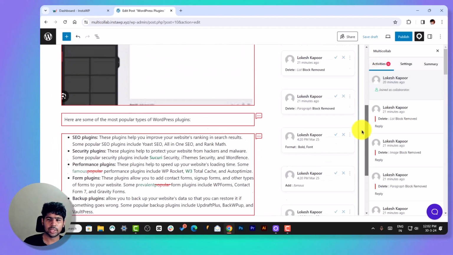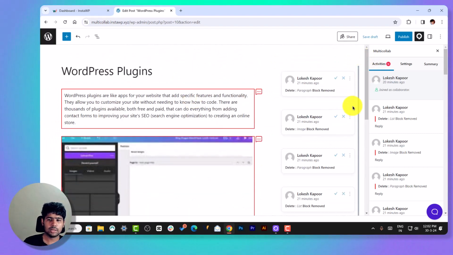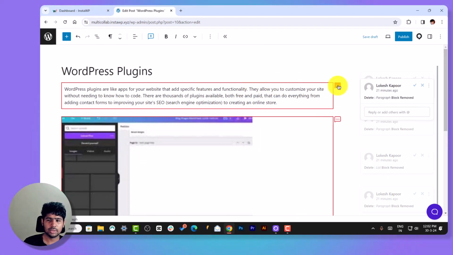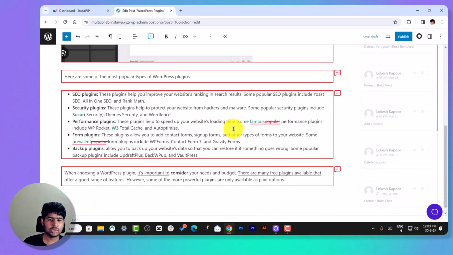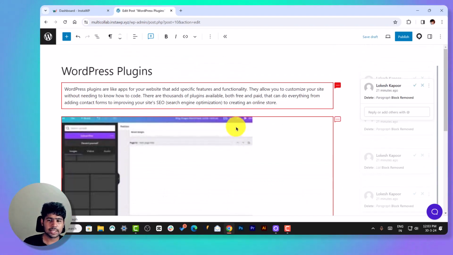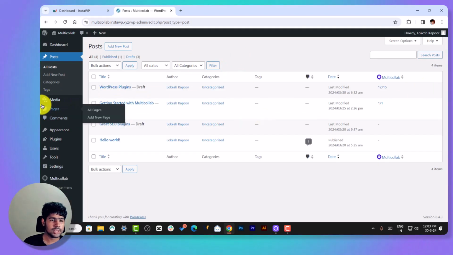Here you can see all the content. It's like the inline commenting feature in Multicollab, where you can click on any of the blocks, right? And the block is removed 21 minutes ago, and it's showing as a suggestion that the block is removed, asking whether you want to accept the suggestion or not. So it's possible that I accidentally deleted all of these blocks and Multicollab took it as suggestions, right? So what we can do is either disagree with all these suggestions, or we can move to any other post in this case.